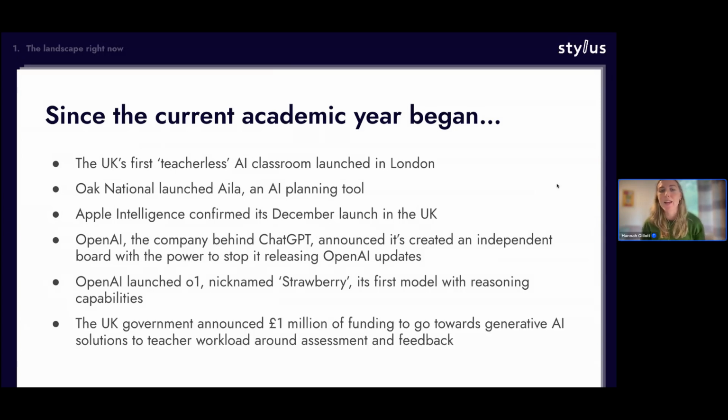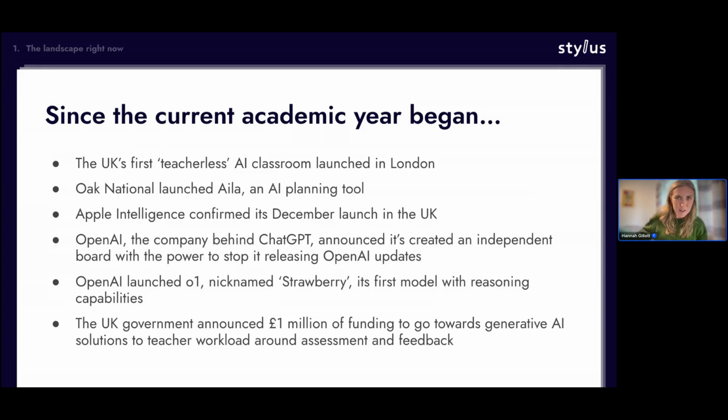And we've also had the UK government announce that they're putting funding towards generative AI solutions for teacher workloads around assessment and feedback, which was great news for us at Stylus because that is also the area that we work in. So there's a lot of really exciting stuff going on, but there's also a lot happening in a really short space of time.